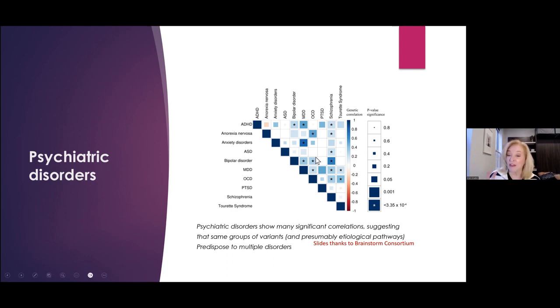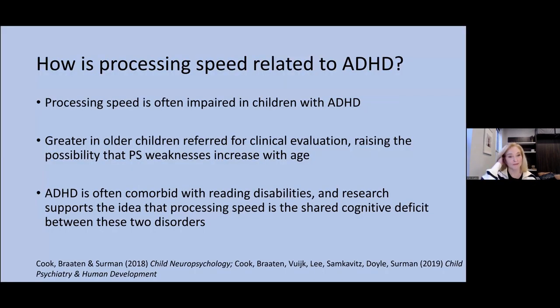So we've got to kind of think about these sorts of things. You can see here, when you're looking at the graph, the significant values for those. But there's quite a bit of significance between ADHD and nearly any other disorder that you can think of. Less so here for ASD, which may be because in years past you couldn't get a diagnosis of both ADHD and ASD, so that's a little bit murkier. But we've got to be able to think about the child with ADHD and anxiety disorder or major depressive disorder.